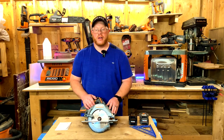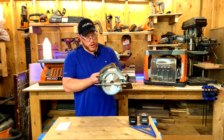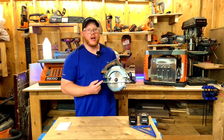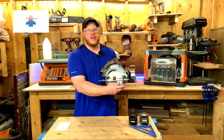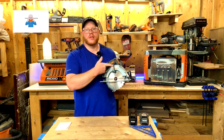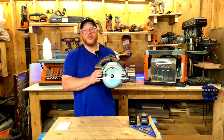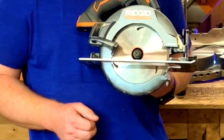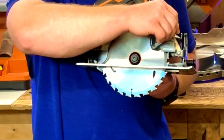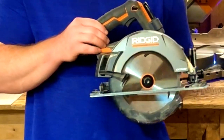Let's do a little hands-on with some features. On the face of the saw you have your straight edge for your blade. Underneath there's a guard you can access with this piece of plastic — it'll just turn the guide. What's great about the guard is it protects your fingers from the blade. Also, if you're doing a smaller piece of plywood, you're going to have to raise the guard up to start your cut, and then let the guard go back down.